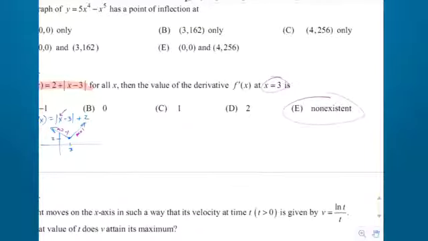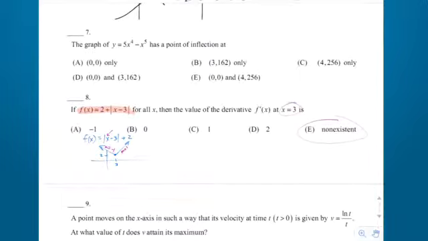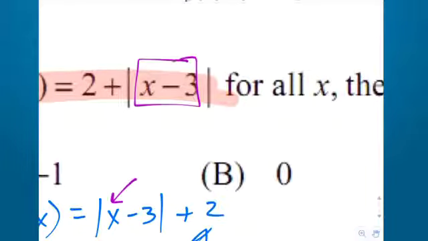Now, there's a quick way to determine if you're asking for the slope at the vertex, because that value will always be the zero of the expression inside the absolute value, like a radicand, right? So if you plug in a 3, 3 minus 3 is 0, so you're approaching the V, which will be D and E. Okay, so I tried to take the derivative of it, and then I got nonexistent.